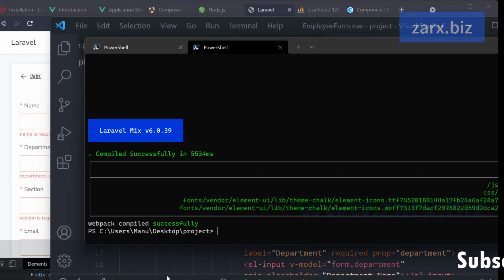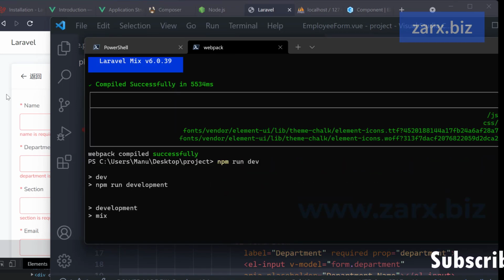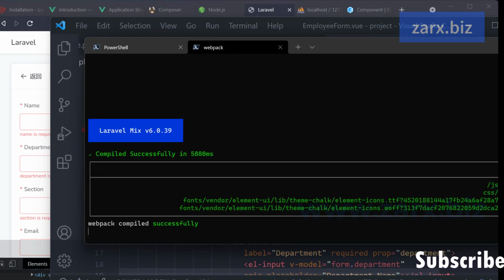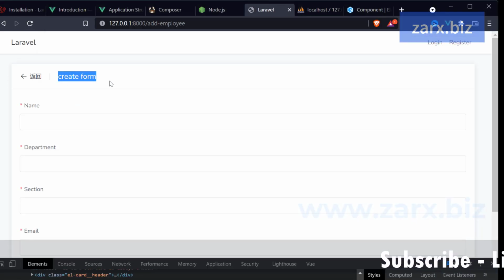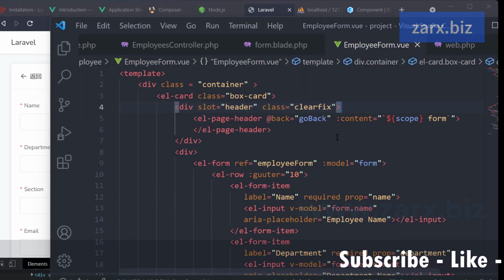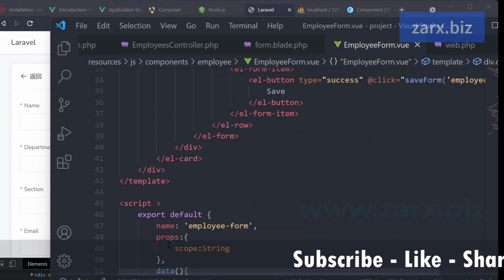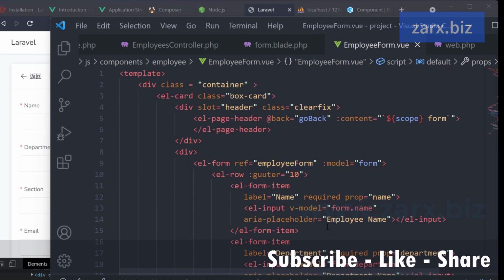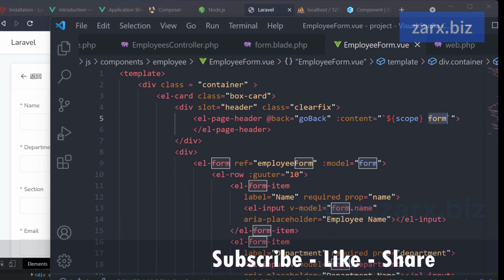If I go back and recompile, and let's refresh the page, you can see that it's create form. So our scope is coming from here, and then we are using it using prop, and then we are calling it here, and the form is the text we are adding at the end.